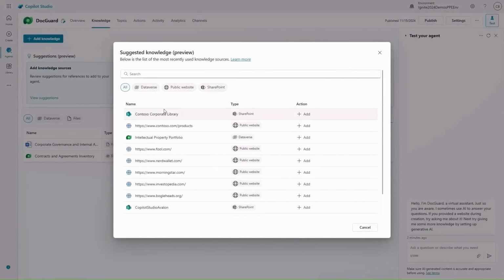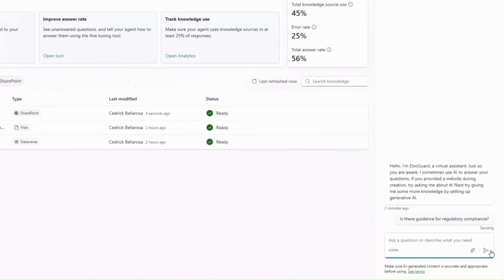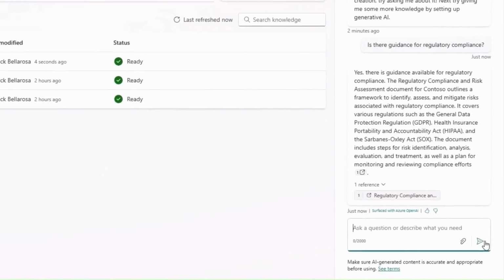I can now leverage the recommendations here to see what data I can add that could help fill this gap in my knowledge. I see that I have a SharePoint with a repository of data around regulatory compliance, and I'm able to easily add it. Once it's added, I'll go ahead and test the same question that went unanswered previously. And as you can see, the agent now leverages this SharePoint information to provide a response.